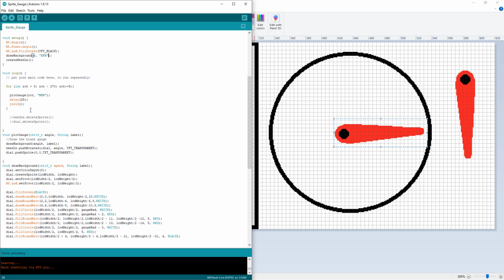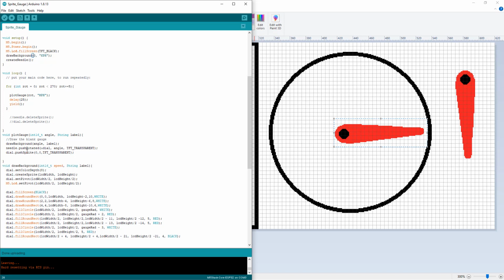But we've built everything out. We did it all with code. And again, I did pass the code to you, but we did it all with code. The main things that we really want to make sure we understand are that we are pushing one sprite, a needle sprite, that we're passing an angle to using push rotated. We're passing that needle sprite into our dial sprite. We're compositing those together, and then we're passing that entire thing using dial push sprite at 0, 0.